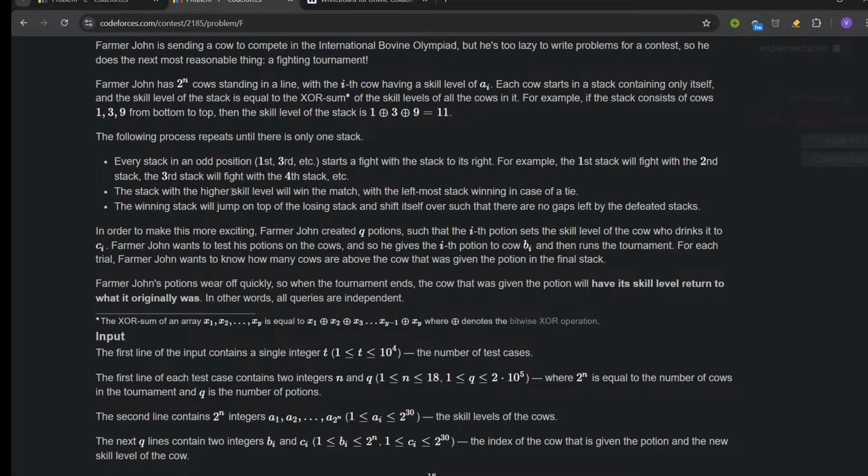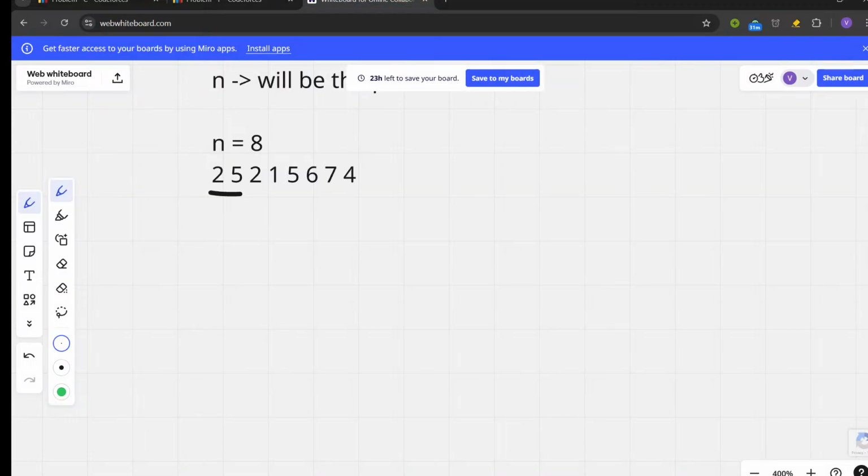So the winning stack jumps on top of the losing stack. So now this is 2, and on this 2, 5 will be here, and now this is my one new combined stack.